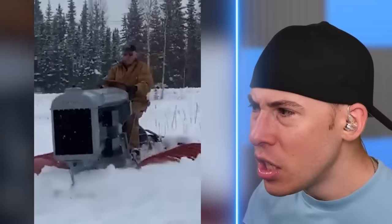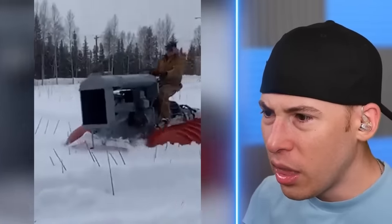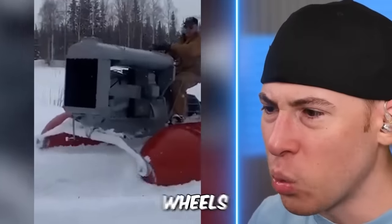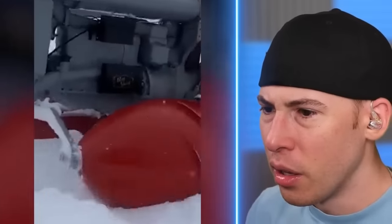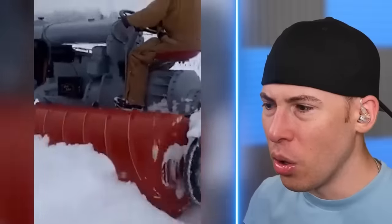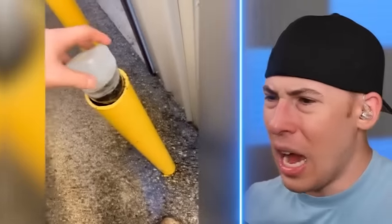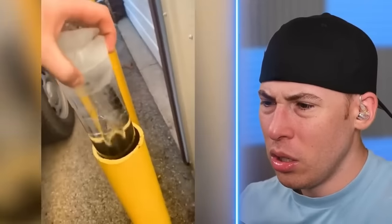What is this? It's a modified tractor with... Those are the weirdest wheels I've ever seen in my life. They're like torpedo wheels to go in the snow. That is crazy. Ice inside of a pole?